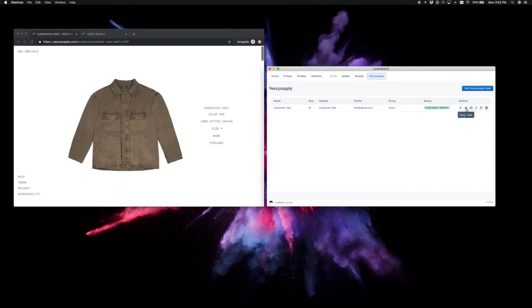But checking a page every 60,000 milliseconds, or every minute, is not the quickest thing in the world, right? As you can imagine, from when a product goes live, you wait a minute to get into queue, you're most likely going to be very late. So I'm going to show you guys how you can use this unique feature of Umbrella to literally beat the person to the line, to be the first person. As soon as the product goes live, you're gonna be the first person that's there.